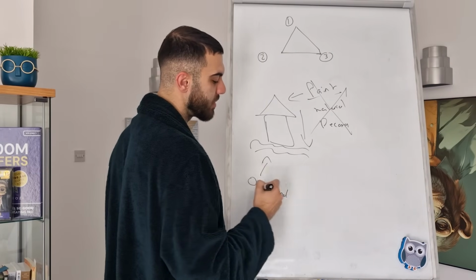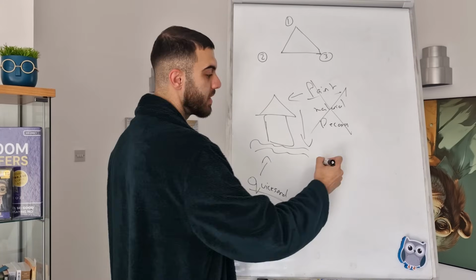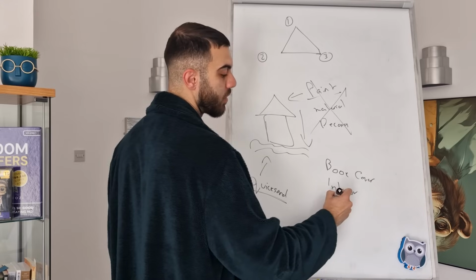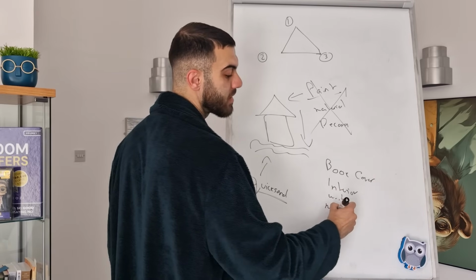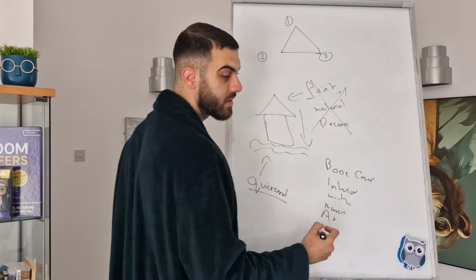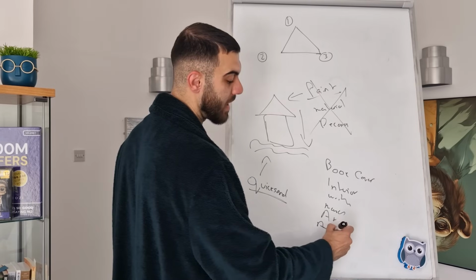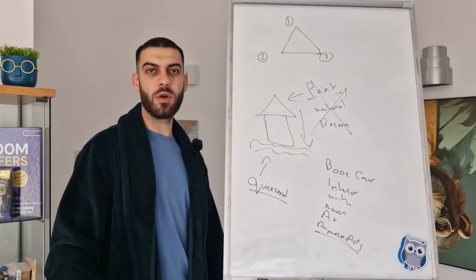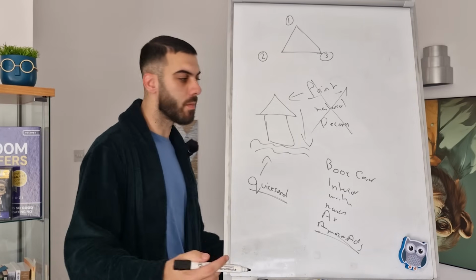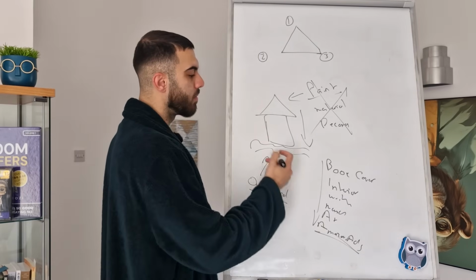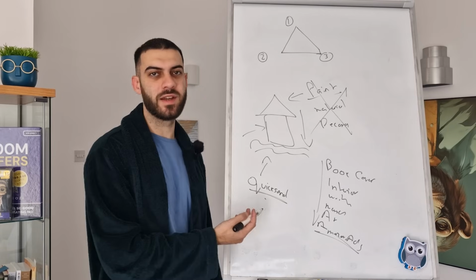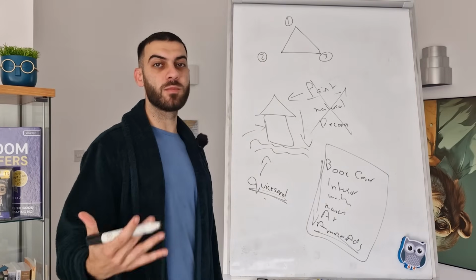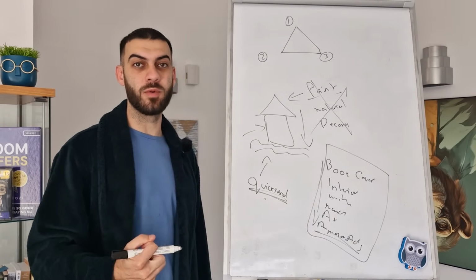That's exactly the same as your book. It doesn't matter how good your book is, how good your book cover is. It doesn't matter how good your interior is or the writing. It doesn't matter how good your marketing is. It doesn't matter how good your A+ content is. It doesn't matter how good your Amazon ads are. If you found a niche and you're publishing in a niche that can't be profitable, that doesn't have any traction, there's no market to sell to, well, might as well create a house on quicksand. It doesn't make any sense. So we want to make a book inside a profitable niche so we can actually get some money for our books. Now, how do we do that?